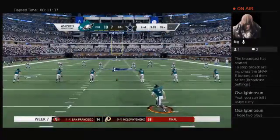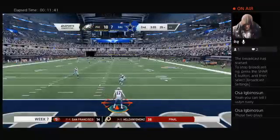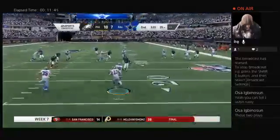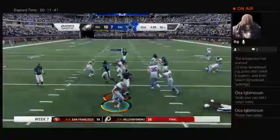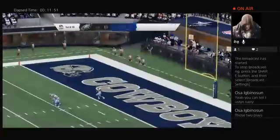Yeah, as a friend of mine used to say, they were moving and grooving for a while, but they couldn't keep the momentum going enough to get a touchdown out of it. This will be taken in at the 1. And he'll bring it a few past the 20 to the 23-yard line.